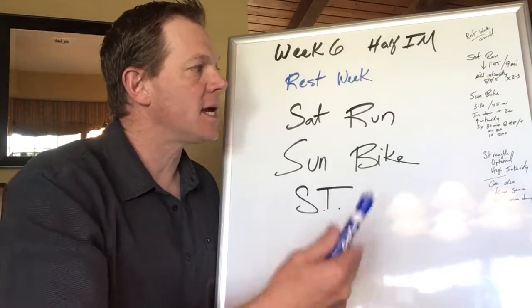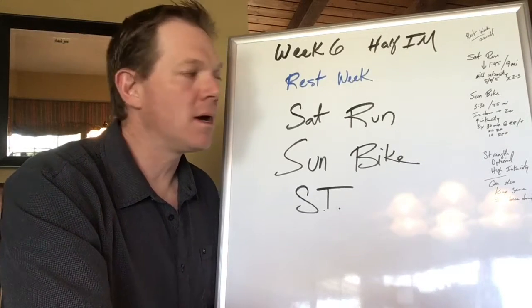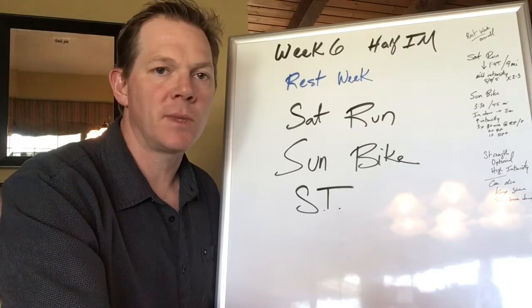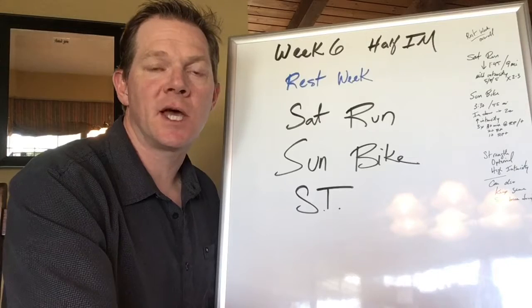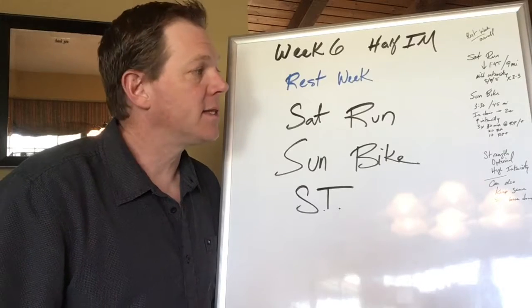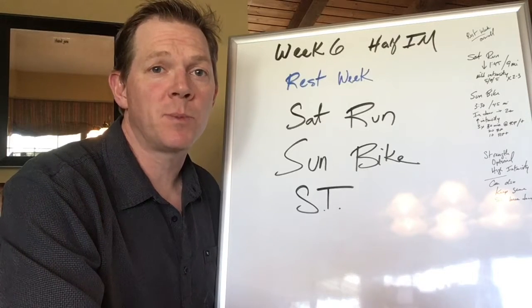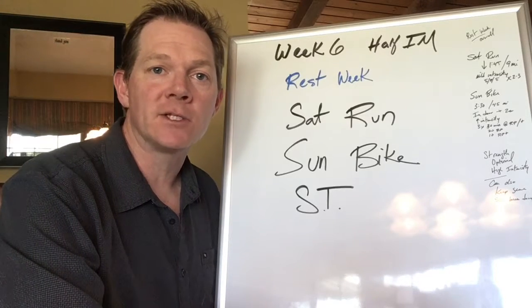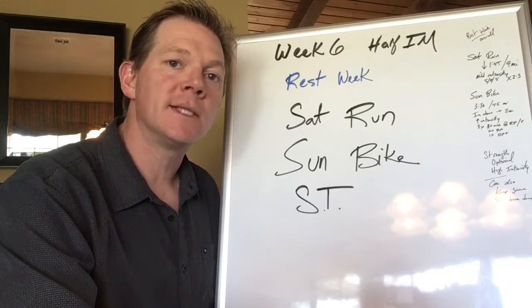And then on Sunday, we're going to keep with building up your aerobic base. So a 3-hour and 30-minute bike ride or 45 miles, depending on which one of those works best with your schedule. That's pretty close to about the same for most people. If you live in an area, say it's still early spring or winter time, where you can't ride outside, then what I would suggest is a 2-hour indoor bike ride. 2 hours is pretty tough for most people on an indoor trainer. If you're super hardy and you're good to ride 3.5 hours on an indoor trainer, then by all means go for it. Just make sure with the 2 hours that you do that intensity work.